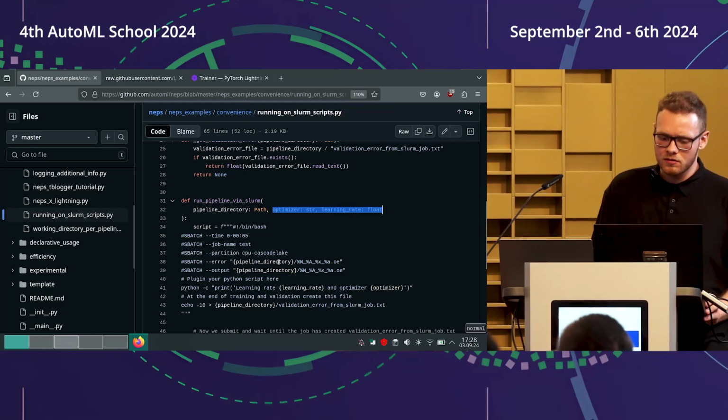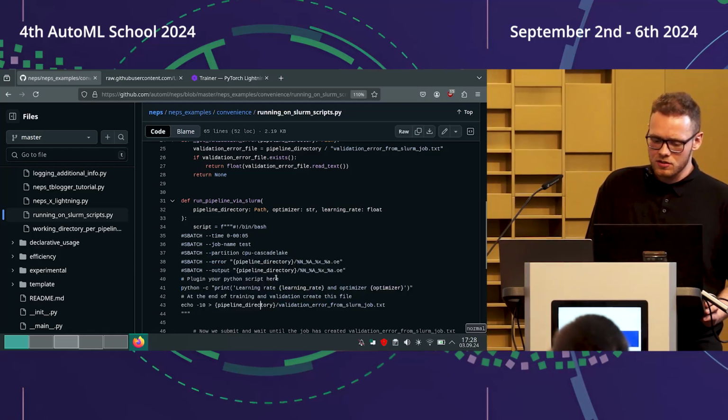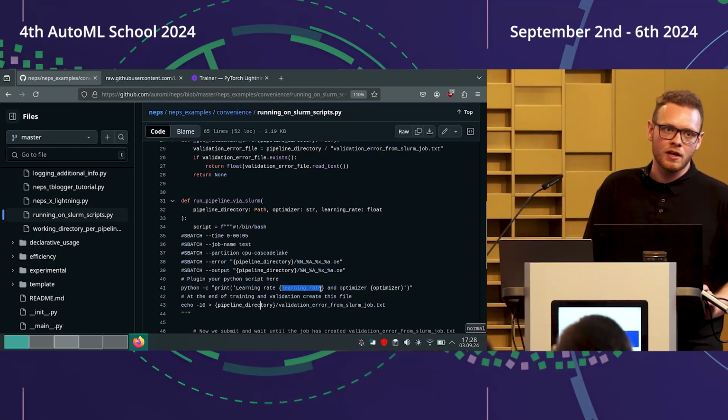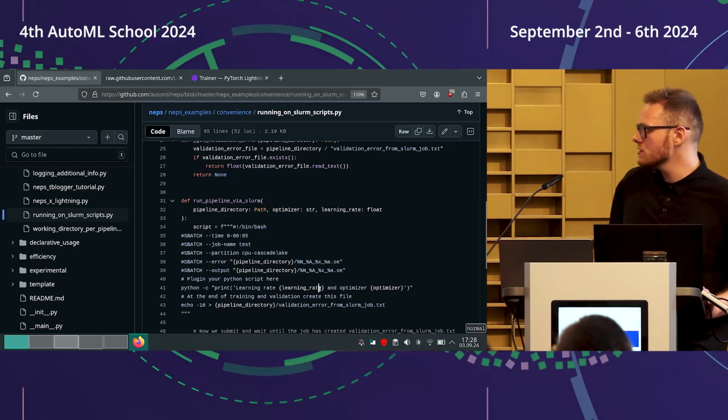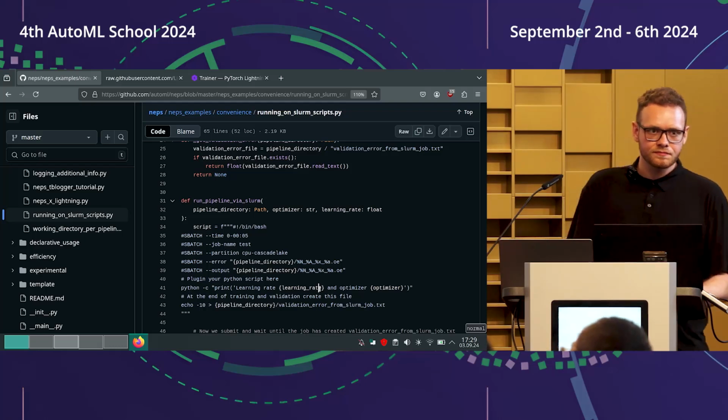And then in this Slurm script that you're constructing, you can just parameterize the number of GPUs according to your calculations. And then NePS will take care and spawn this Slurm script for you. And yeah, you're essentially free to do all sorts of things there. Thanks.